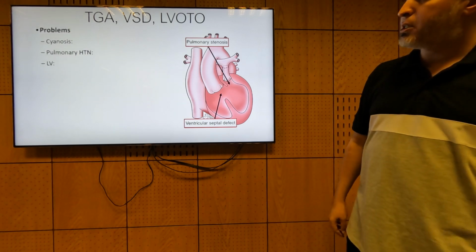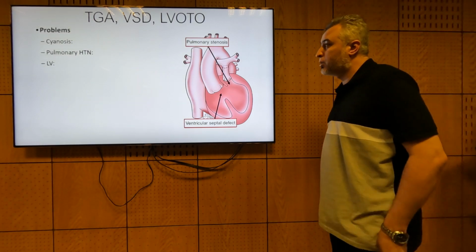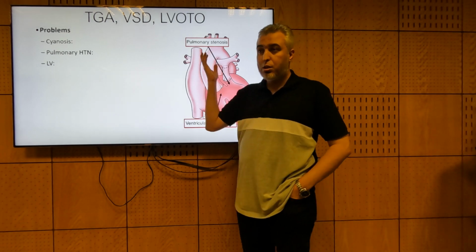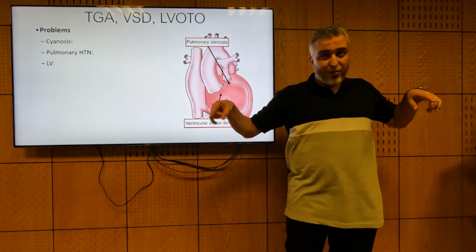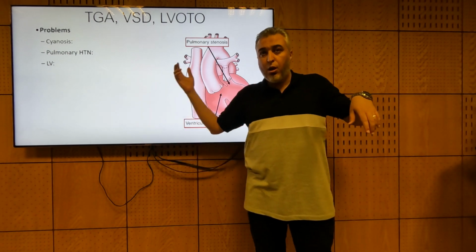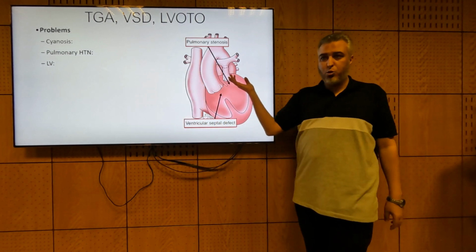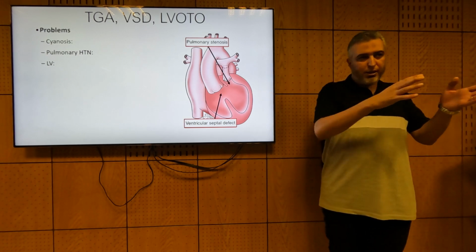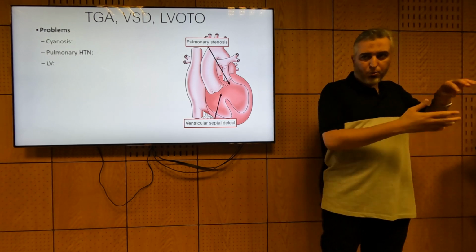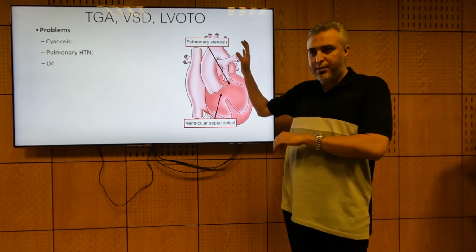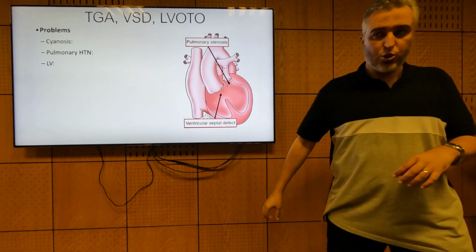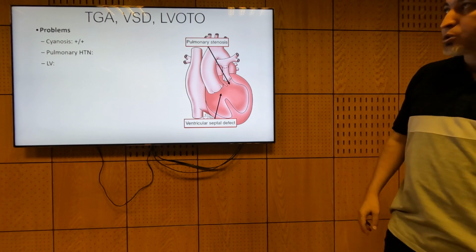So would these patients be cyanotic or less cyanotic? Severely cyanosed, because in addition to the parallel circulation, they also have very low pulmonary flow. Obviously, unless the pulmonary stenosis is not severe. If it's mild to moderate stenosis, there will be more blood flow because of the VSD. But we'll just assume that the stenosis here is significant. So these patients will be considerably cyanosed.